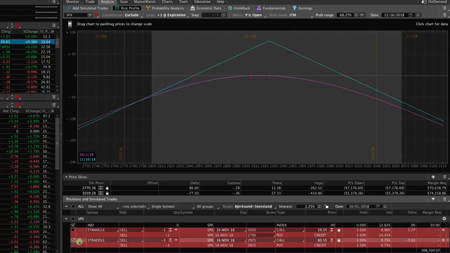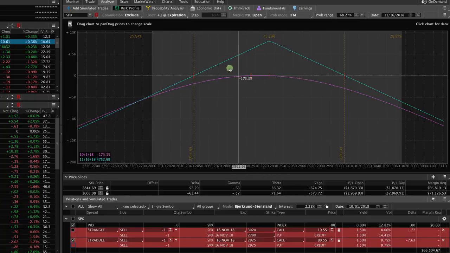So if I simply check on the box next to the straddle, you'll see the visual graph pop up now. So as you can see, instead of a long, flat probability of max profit, we now have more of a tent shape profit diagram. And we have to take our price slices and move them to the break-even points to determine our probability of profit. Our probability of profit at expiration went from a little over 68% down to just over 45%.